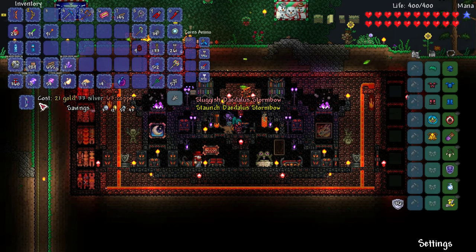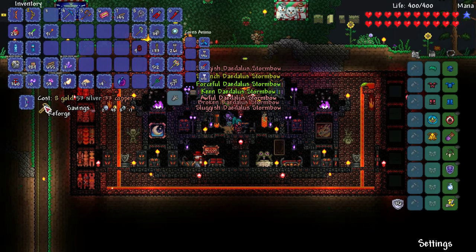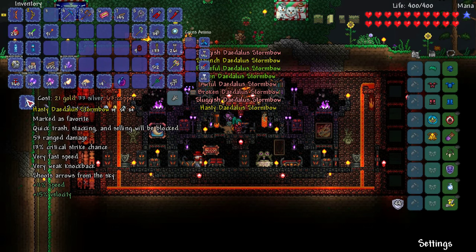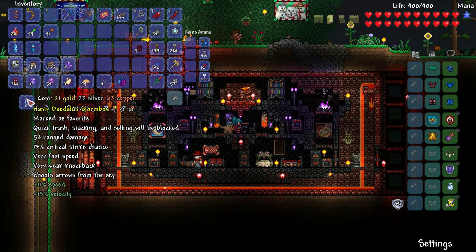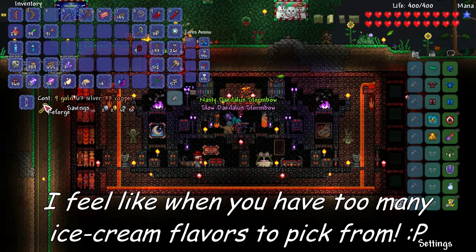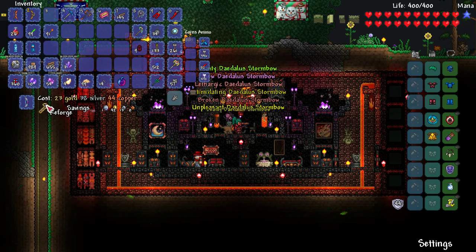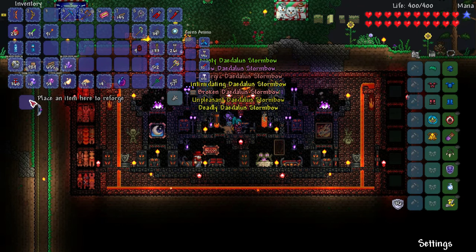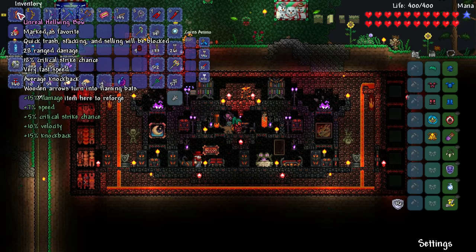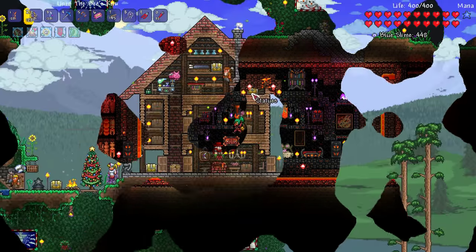I'll make the arena, and we'll see what happens. Let's see. Oh, man. So, hasty. Speed and velocity. A bit less damage, though. Lethargic, intimidating. We want something amazing. There you go. That's what we're after. Beautiful. It's not unreal, but it's pretty good.